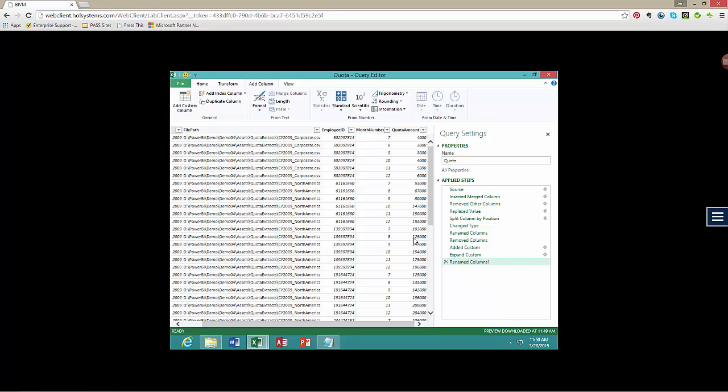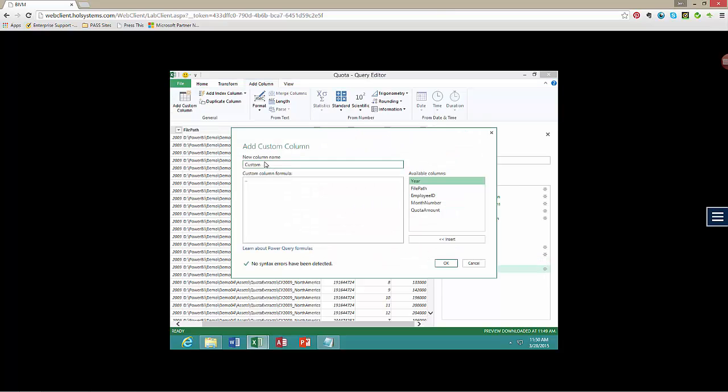Once we've done that, what we're going to do is insert a new column named date to produce a date based on the first day of the month for the year. To do that, we're going to add another custom column. We can see that at the top. The new column name is going to be called date.